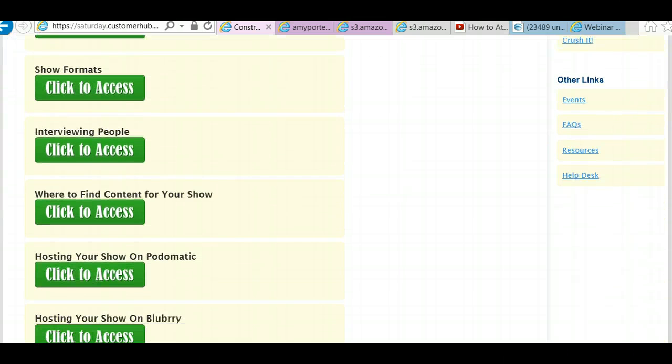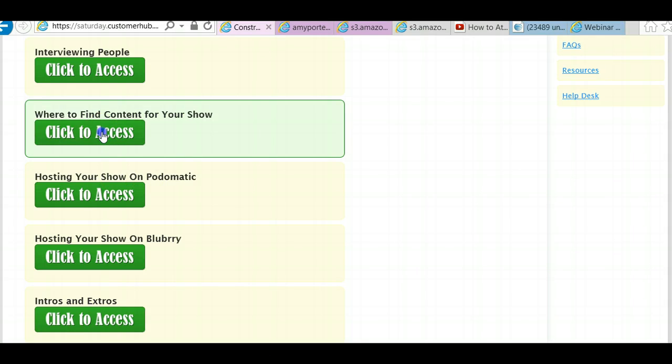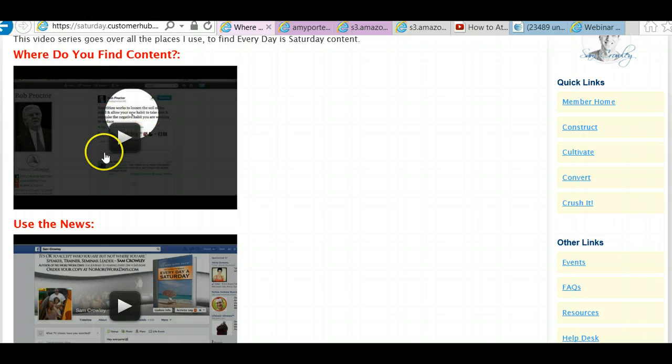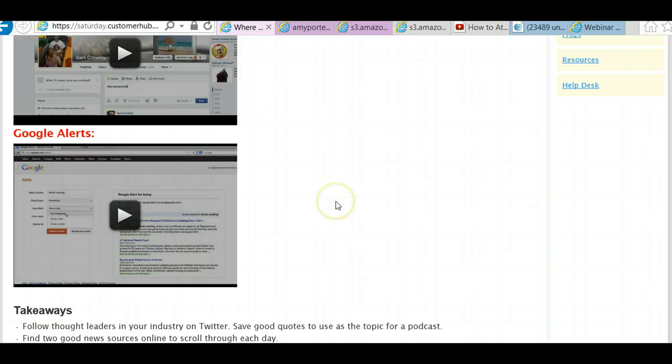Now, we're at number 4, I believe. Where to find content. A lot of people have a lot of passion, but there's going to come a time where you're going to have a roadblock of, hey, what else can I talk about? Well, he goes into detail of where to go. News feeds. You can have Google Alerts on a certain topic.